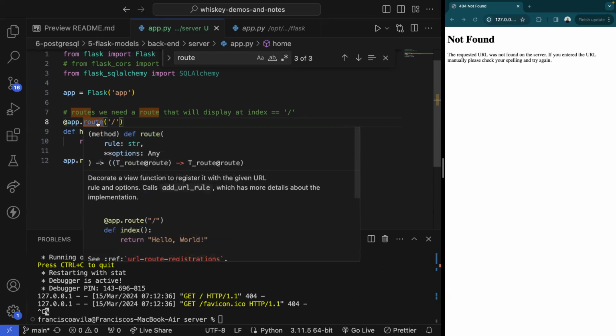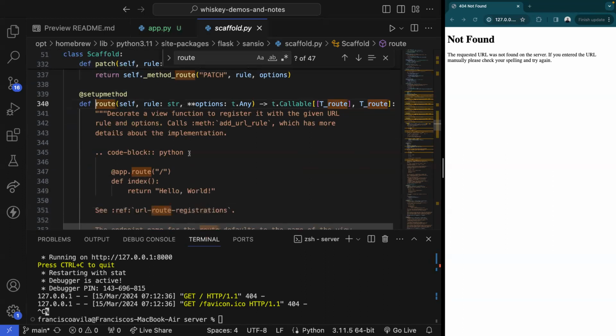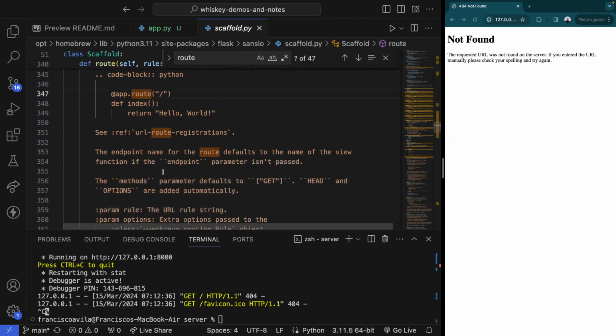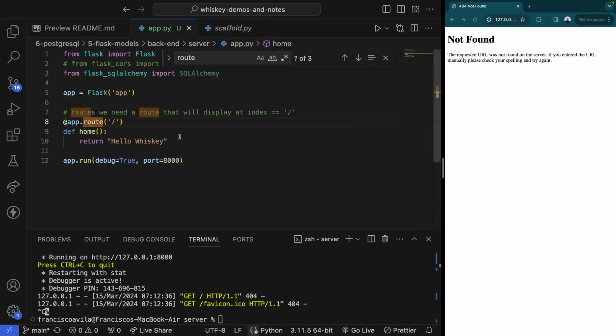And let's take a look at what route actually means. There we go. So setup method, route, it's callable. There's my decorator. And it gives me a pretty simple example that looks exactly like what I have here, right? We have our app.route. It can take in the route at which it's going to be going to, which in this case will be a slash. And it seems like I can specify parameters like methods, which should be set to a list, and I can specify whether that will be a get, post, or delete.